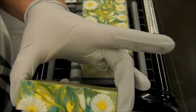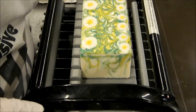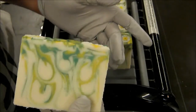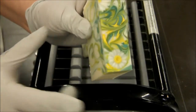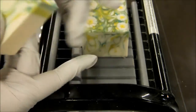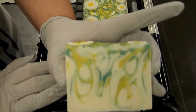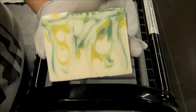I'm really happy with how these turned out. I was really excited for the tops to do what I wanted them to do. And the inside has cooperated as well. Just a nice drop swirl. And then each bar will have a small daisy and half of a big daisy. Has some really cool swirly designs. And that's it. That's daisy chain.